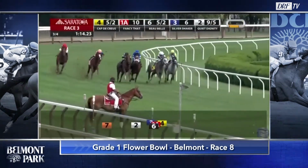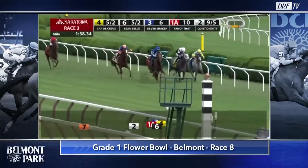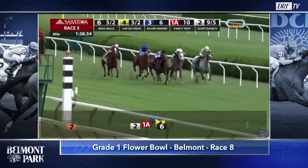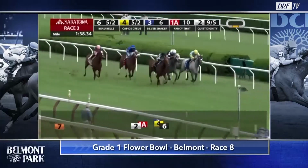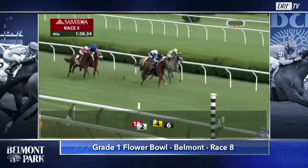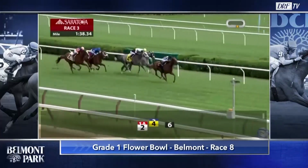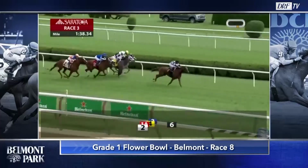Here's her win at Saratoga. Non-winners of 1 other than. It's a good performance. Nothing, I don't think, out of the ordinary that would make Sister Charlie quake in her boots, but it's nice to see her find a winning profile. Yeah, it's true. She was really struggling up until they got her to Saratoga this year, and then she won 2 in a row up there. I think she really does like it up in Saratoga. She ran well there last year, too. They're just taking a shot in this race, obviously.